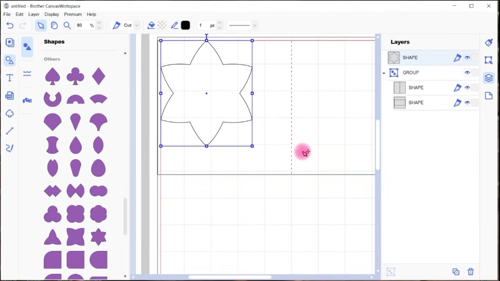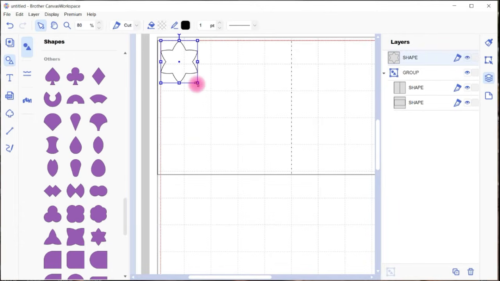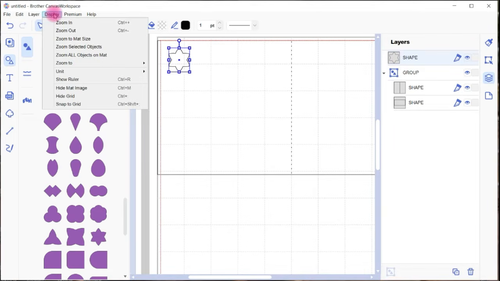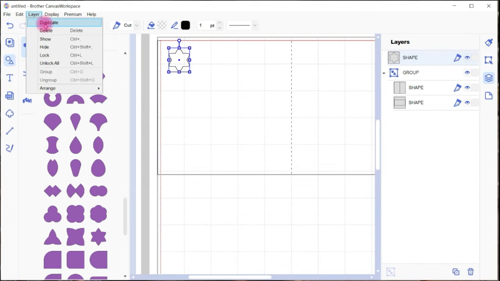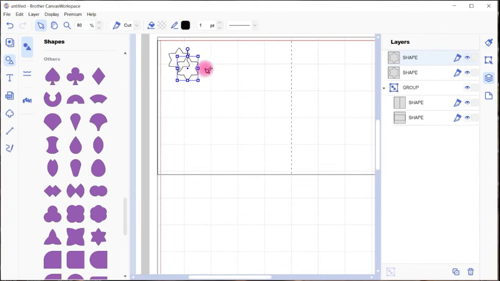So it's coming a bit big, that's fine. Just going to grab the corner and just resize it just like that, to about the size I'd like it to be. You can use your shape of your card as a guide on how big you want everything. And if you go up into the layer panel, you can duplicate. So if you hit on the duplicate, it's made two. And just shrink it a bit smaller or enlarge it if you would like.